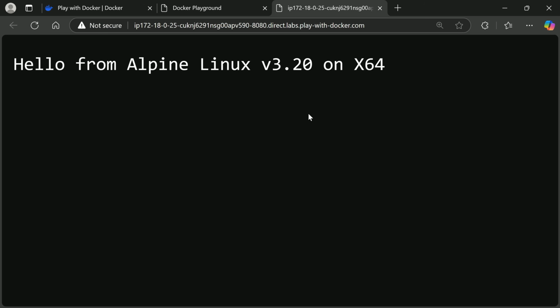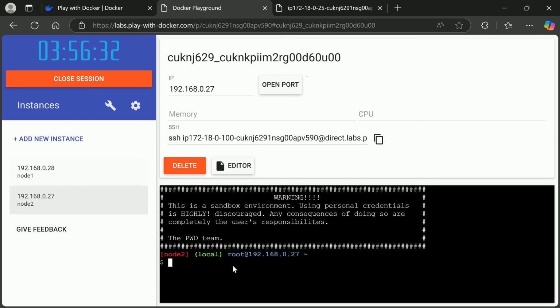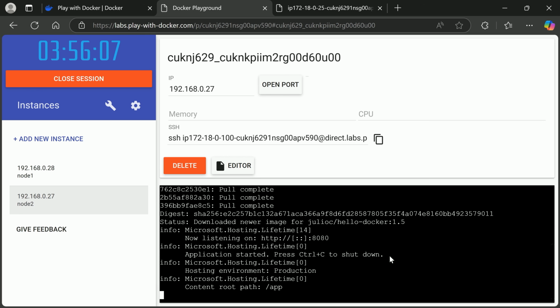And one thing you can try here, if you wanted to, is go back to the playground. And since we're doing Docker, you can easily just spin up another instance, right? So click on another instance. And once again, we can go ahead and do docker run, and then -p 8080, map to 8080, and then you'll see hello Docker 1.5, right? So that's going to run it once again. And now we have a second instance of our application running in the cloud, right? So it's up and running now.